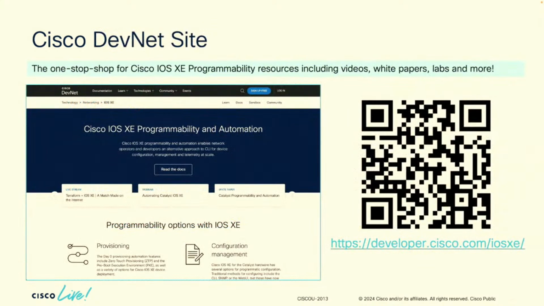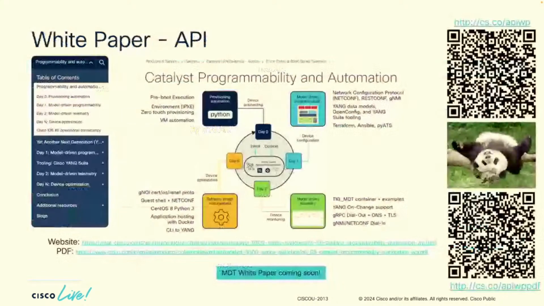We also just recently published a DevNet site. And so here, this is basically the one-stop shop for all of the things that we chatted about today, whether it's how to actually download and install Yang Suite, or we also have webinars that show how to use these different toolings in ways that we didn't have a chance to chat about together today. We also have white papers, for example, about the overall programmability API, and much, much more.